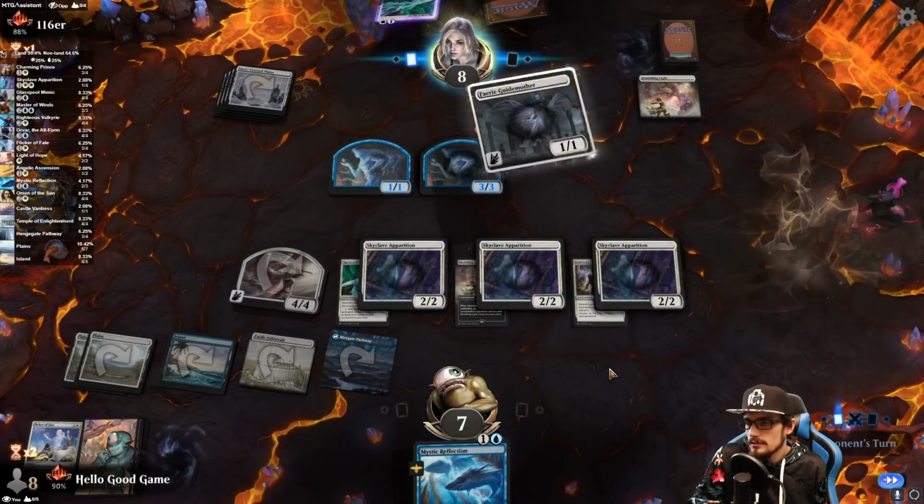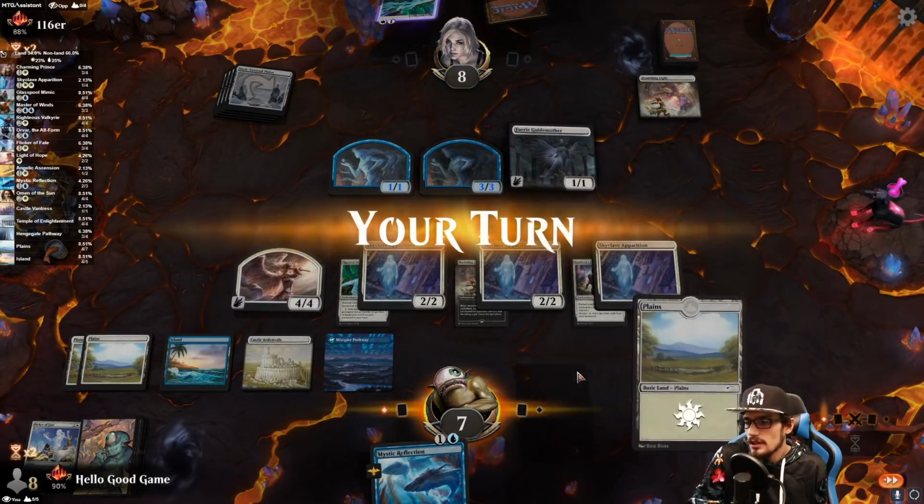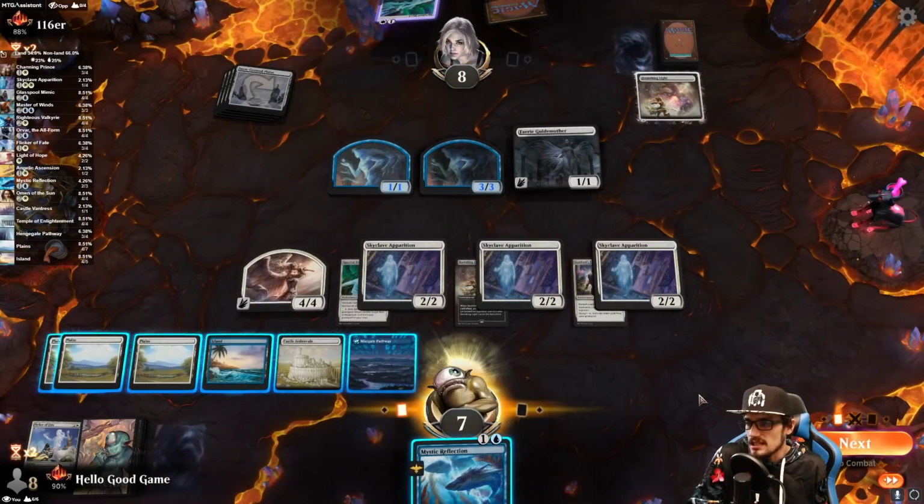No attacks. Guide Mother can't compete with the Angel. And actually, they're down to 8 too, so they should be just as worried as us.